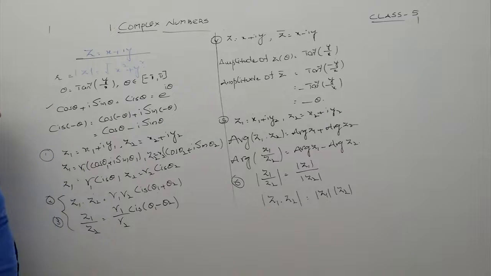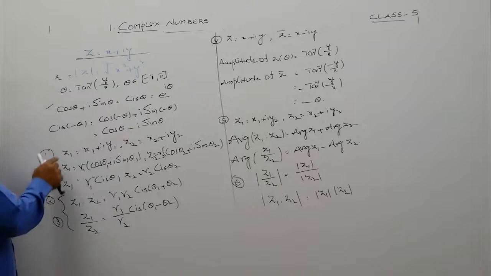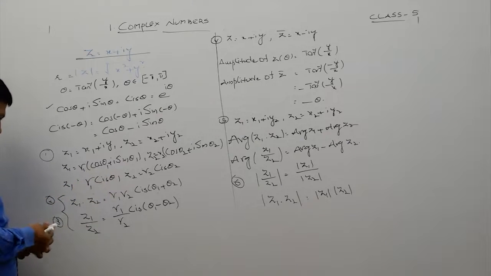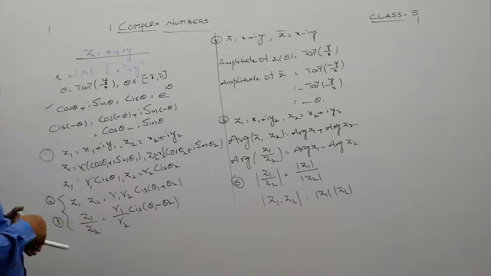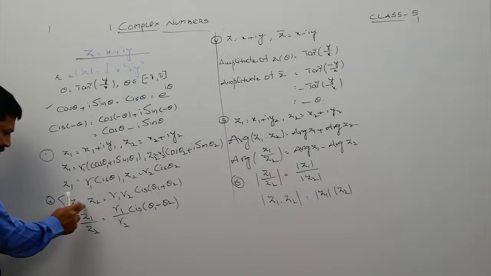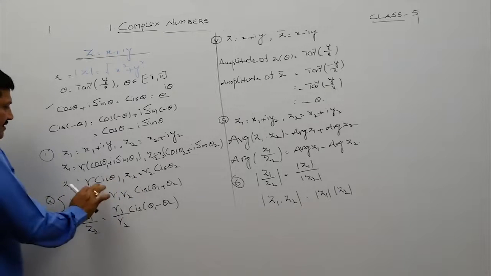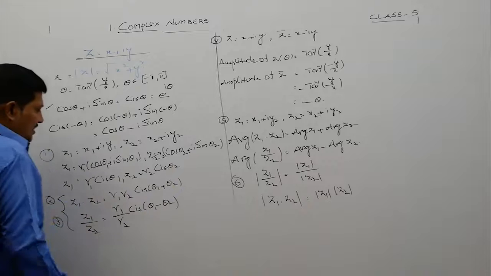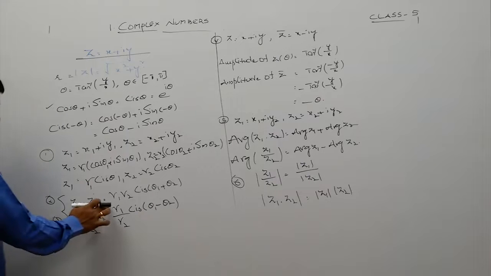Next, importantly, suppose z1 = x1 + iy1 and z2 = x2 + iy2 are complex numbers, and these are their polar forms: z1 = r1 cis θ1, z2 = r2 cis θ2. Then z1 · z2, the operation on the left hand side is a dot between these two complex numbers. On the right hand side you can observe r1 r2 cis θ1 · cis θ2, which becomes cis(θ1 + θ2). So multiplication has transformed to addition.